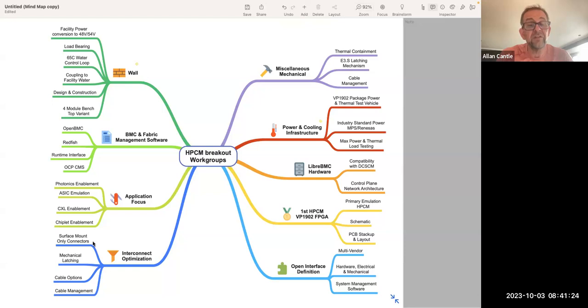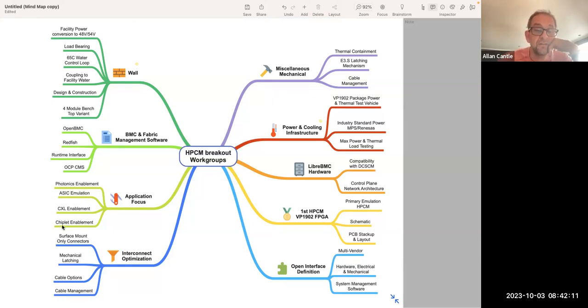So that's the interconnect optimization. Application focus. I got this one maybe a little bit confused. The application focus that I said we're going to stick to was ASIC emulation, but what I also decided to throw in here that may be a little bit confusing is I like the idea. It seems to be gaining popularity. There are so many changes going on in our industry right now at quite a macro level. Like CXL enablement, for instance, there's so many players bringing pieces to the market. This would be good for interoperability testing and prototyping and experimentation of building heterogeneous systems. The chiplet enablement we've discussed in the past, so that and the emulation approach, simulation to emulation, could help with the chiplet enablement world as well.